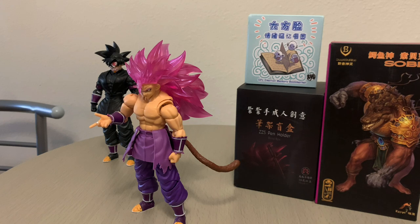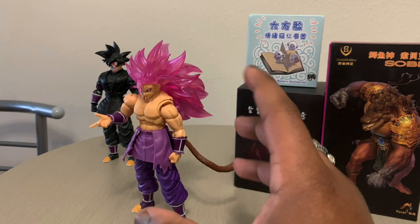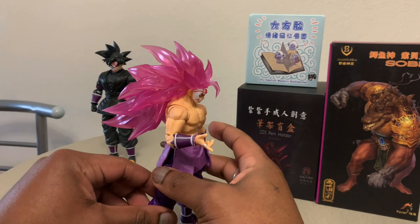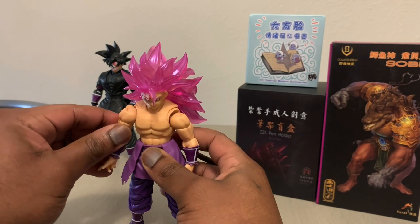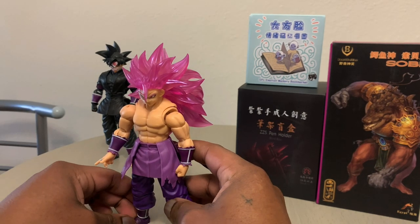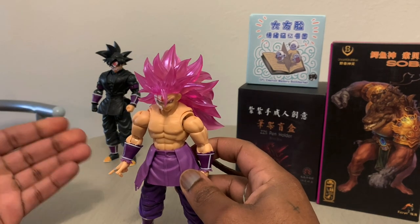So for anybody wondering, this version of this Super Saiyan 3 Goku Black Rose was not available for pre-order. But I will say that once the other pre-order items went up, he also went up with them. He's just like a buy it now — he's not like a part of the second payment plan for the pre-order people. I have the other video of the regular version of this Super Saiyan 3 powered up Goku Black, so if you want to check that one out and you're not a fan of the Transparent Hair, go check out that video.